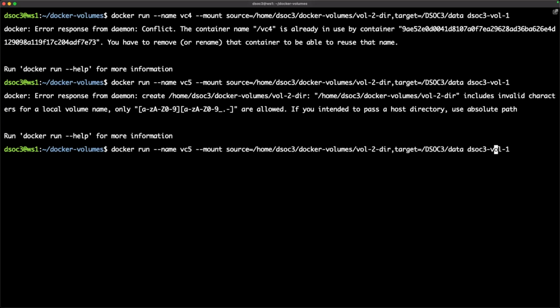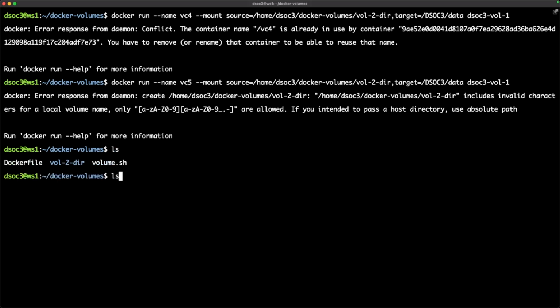So if you see over here, I have given an absolute path, right? Home, the soft3 Docker volumes, and inside that I have a vol2 dir. But let's first confirm. So that's correct. We have given an absolute path. Absolute path means since the beginning up to over here. So there is no typo or anything. That's why we copy paste. But what's the deal over here? So there are different ways to resolve this.